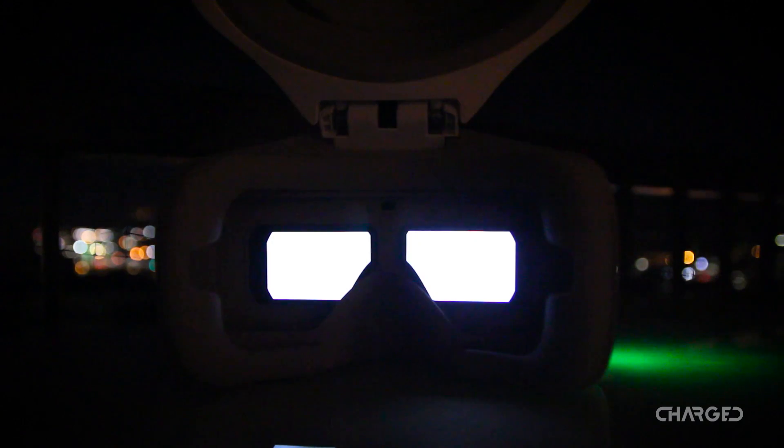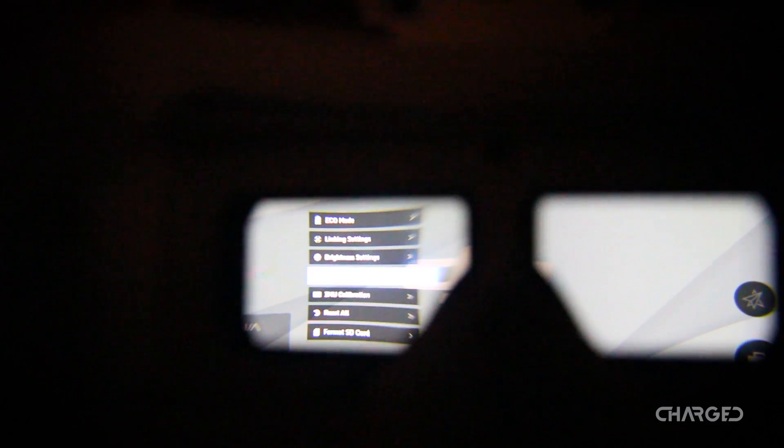As with most DJI products, double tap and then hold the power button to power on. By themselves or when connected to a drone, the video displays full screen. Drone connection and power information lives at the top, telemetry on the left side, with camera info and operation icons across the bottom to the right. Swiping through the settings lets you change display brightness and more. When connected to a third-party HDMI device, you can change the image size within the goggles as well, optimizing for different viewing needs.